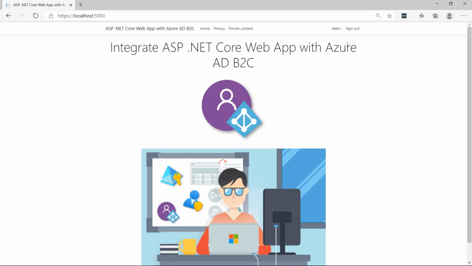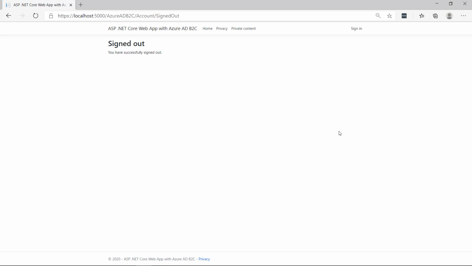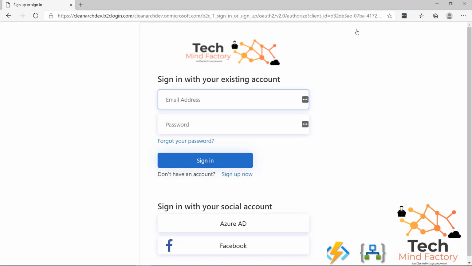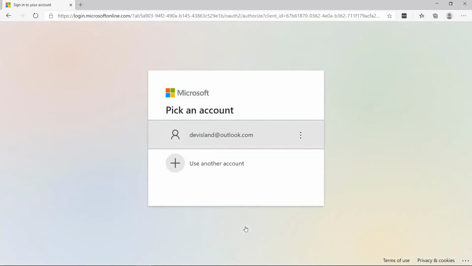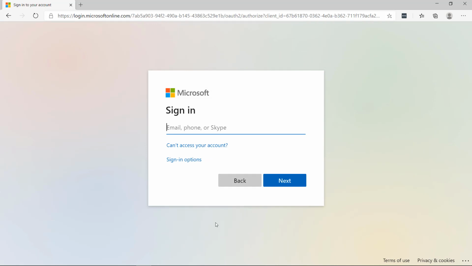And of course, right now I can click sign out and we can try to sign in as an organization's user. So let's click the sign in button once again. And right now let's click sign in with Azure AD once again and the login page should be displayed. Then we have to click use another account and let's use the account that we created for the new organization user.